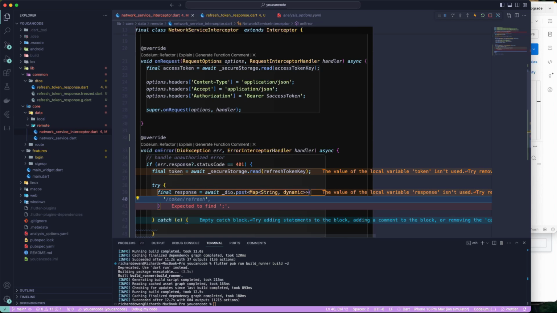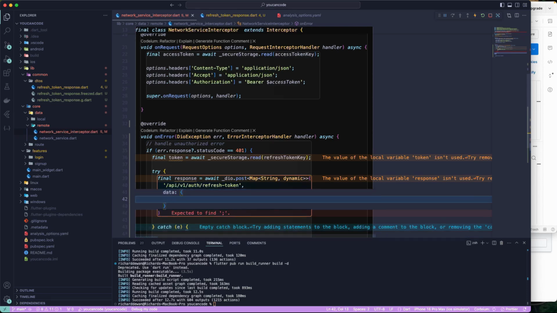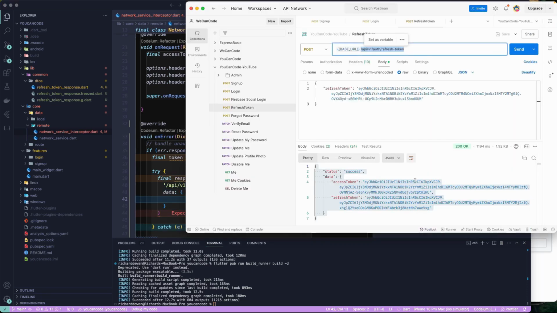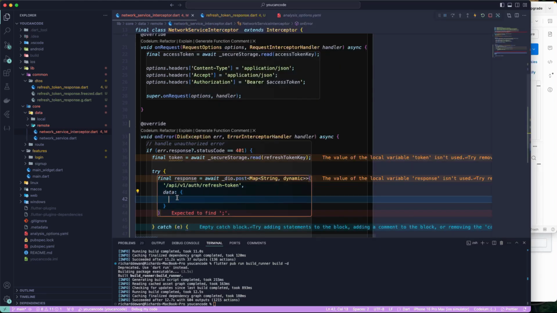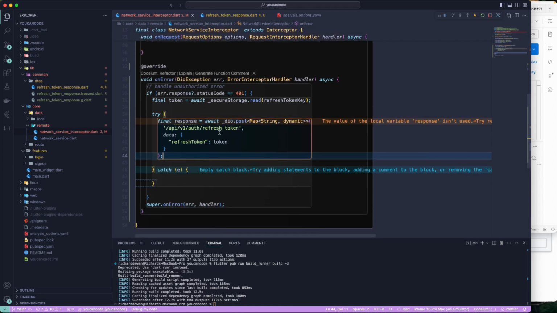So let's just go and add the path itself over here, and then after that I need to send the post option, that will be of the data and object. And in the object we need to send the refresh token. If you can see, we need to send this one. So let's just grab this one from here, provide the refresh token with the token that we have over here, and let's just go and close it over here. For now, let's just keep it, and later we'll see how we can extract and make it much more cleaner over here. But for now, let's try to do it over here.